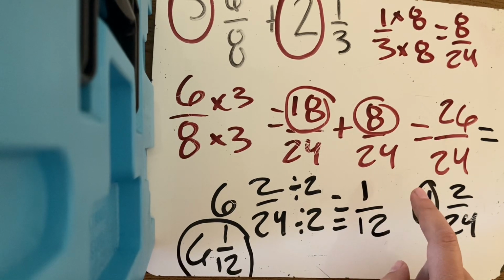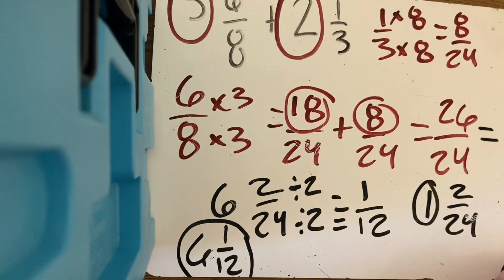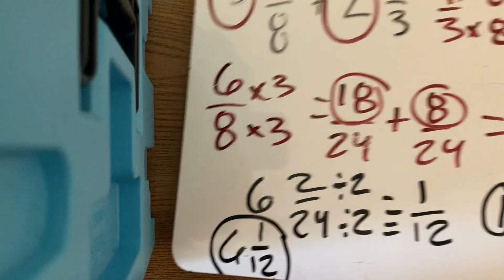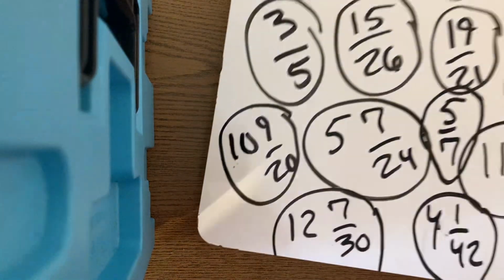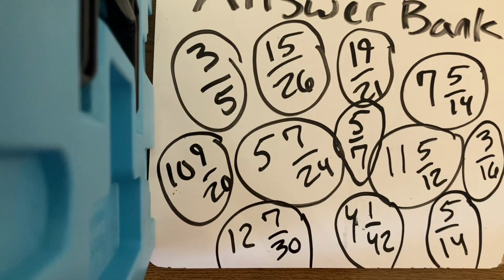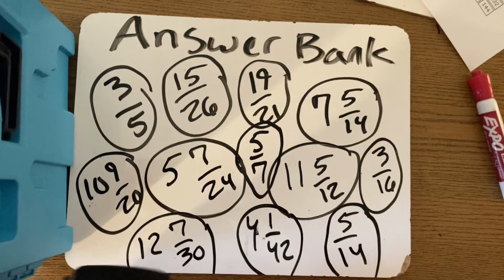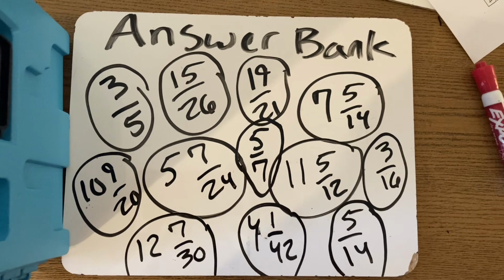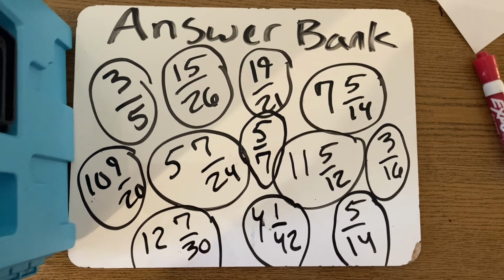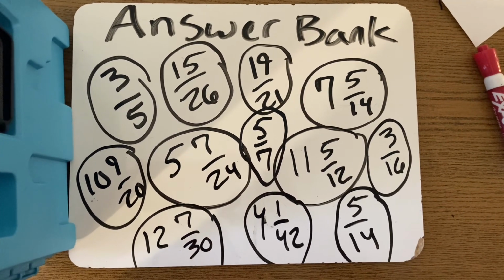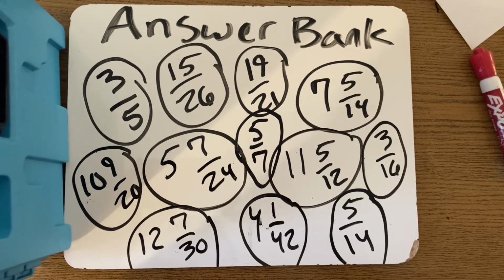So like I said, this one is like problem number 6 on the homework. For the subtraction, it's all the same process, and none of them require borrowing. So I'm not going to do a subtraction example. But I will show you this, and you can pause the video to kind of see them all. This is the answer bank. So if you do not see your answer on here, that's probably because you needed to simplify.